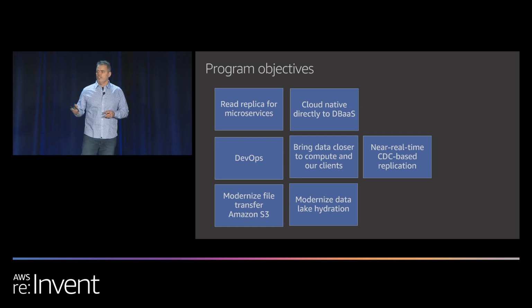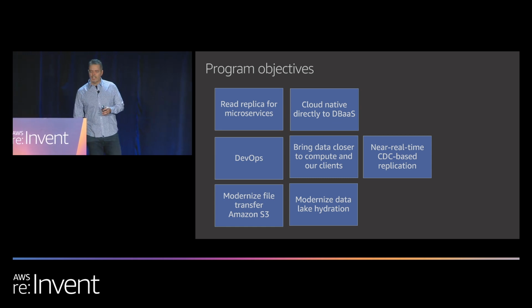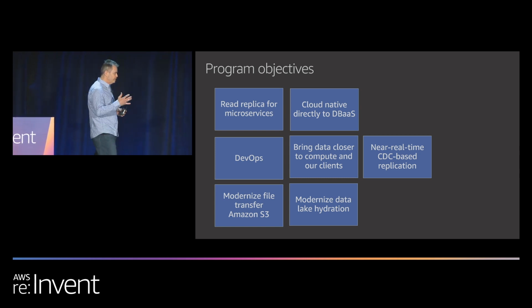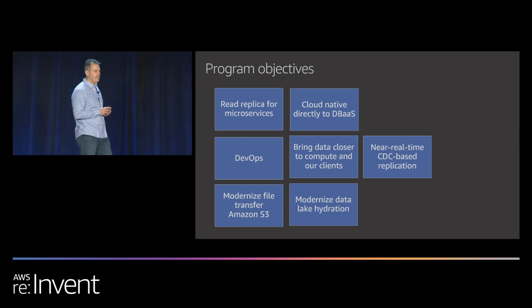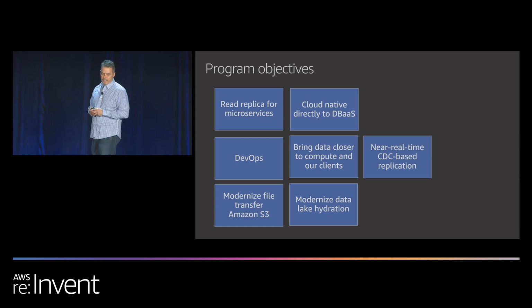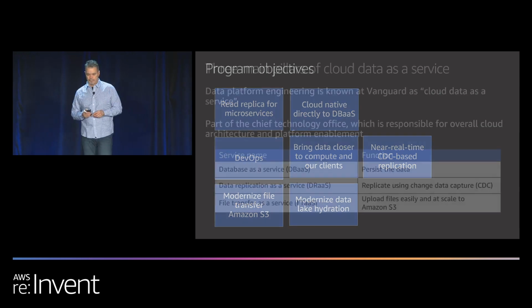And then also, we're looking to modernize how we hydrate the data lake. In the past, those were files that were moved up to the cloud, and increasingly, as you see analytics and systems of engagement come closer and closer, there's a real-time data replication requirement. So we're starting to replicate data directly to the data lake. And then last but not least, and this was the toughest one, is to provide near real-time replication of enterprise DB2 data up to the cloud. And I'll be coming back to this one later.